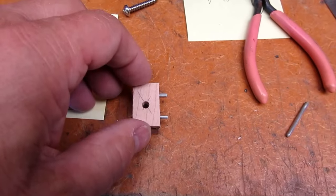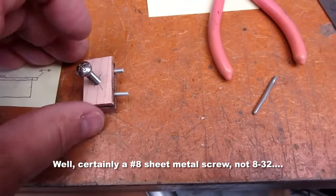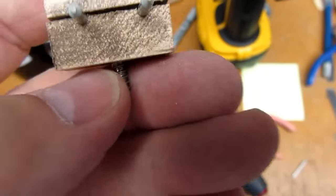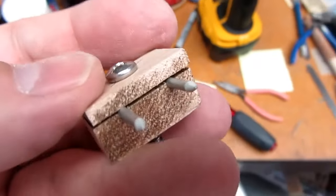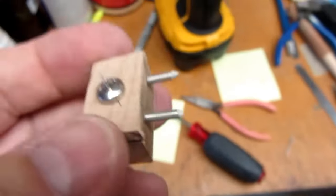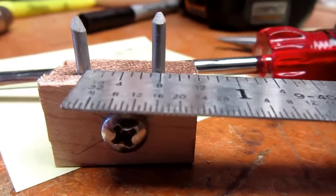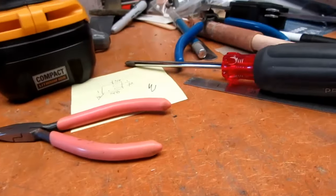And then put that on top and drop this 8-32 screw through the close clearance hole. The screw will actually go into the piece of wood below and screw into that, and it passes through with just tight clearance on the other two blocks so they stay in alignment. And the two pins are pinched in there so they won't slide. The center to center spacing is still a half inch. So that's a good first step. Now that I know the dimensions of that piece, I can make the block to hold the circuit board.